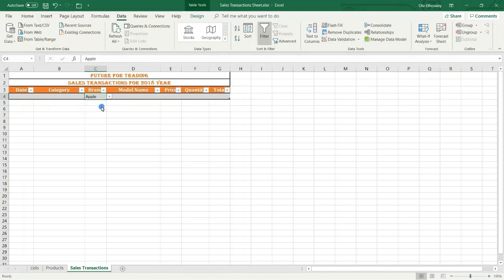Apple. Now the list displays the products of the Apple. If we choose Samsung, the list displays the products of the Samsung. Okay, cool.